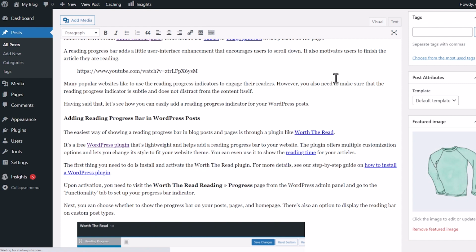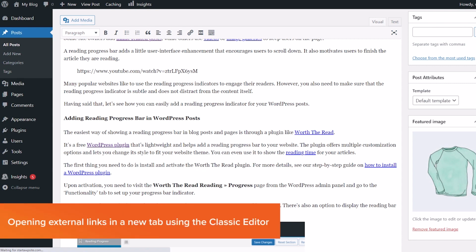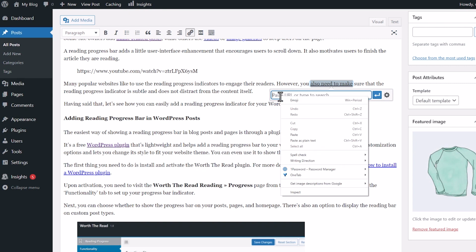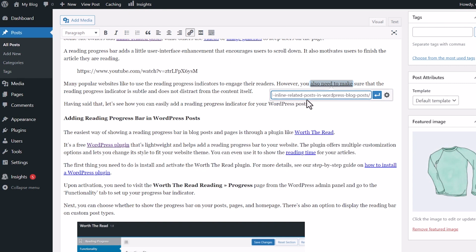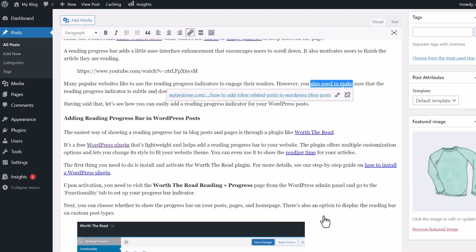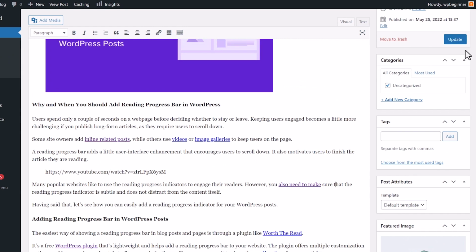But what if you're still using the classic editor? No problem. We can do something very similar. So you want to highlight the area again. So we're in the classic editor, going to highlight the area. We just want to come up to insert link. We'll paste the link that we want. We can toggle on the link options and open in a new tab and update. And now we have a link there as well. Again, don't forget to update your post, and now you'll have the link opening in a new tab.